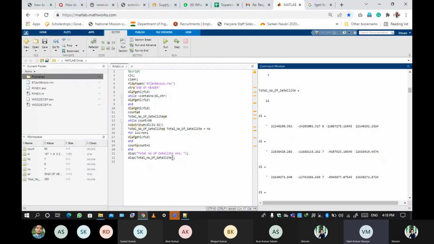Did you understand something? Yes, sir. So this is how this code is working. And this is very basic. If you don't know what functions are available in MATLAB, just try to get some examples, look at them, see what functions they are using, and try to learn them.